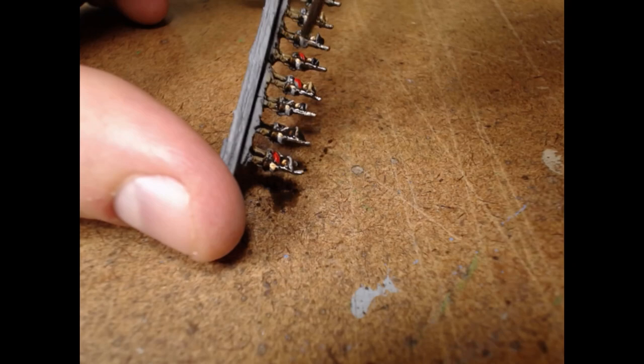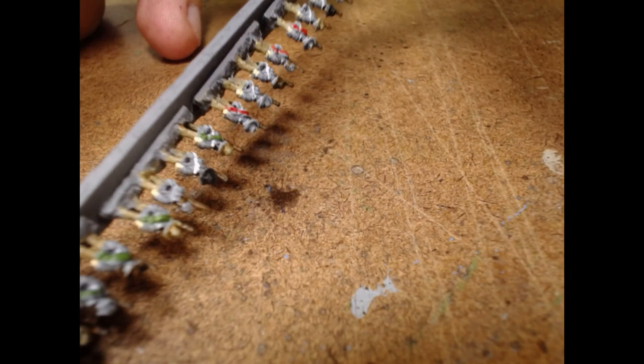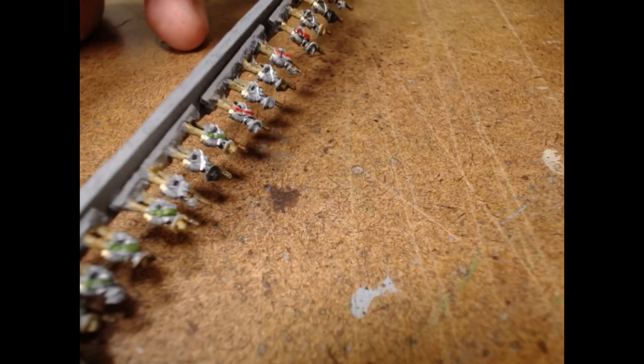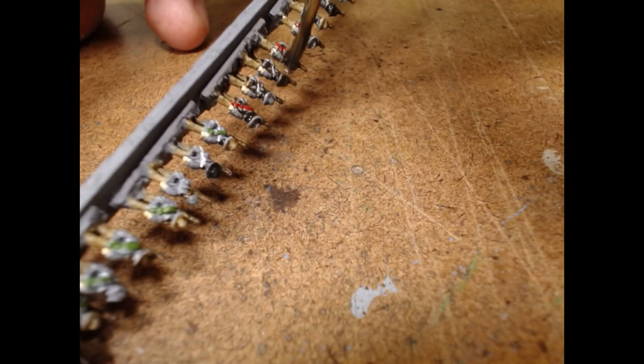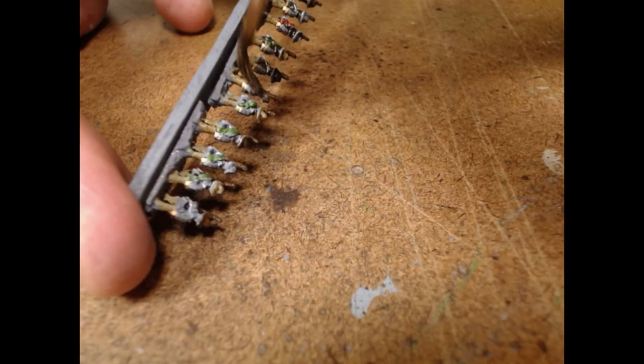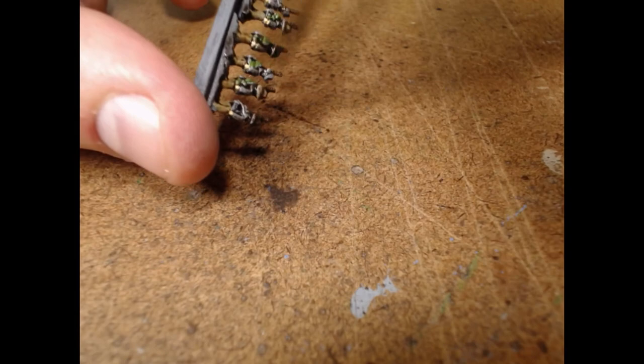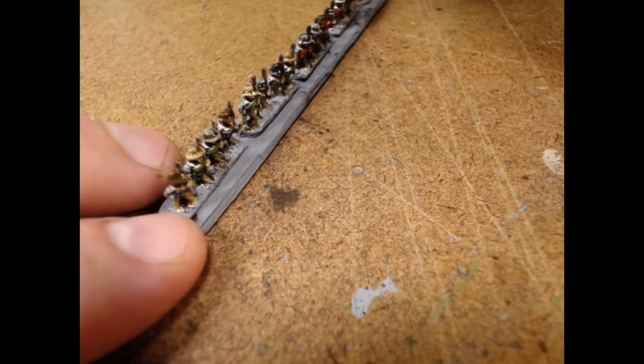Flip it over and do the same. I do make sure that I kind of draw the brush up on the figure from the bottom up, because that's where a lot of the shade you want to be anyways, particularly up underneath the hat and such. That way you avoid having to paint every single guy's hair. Alright, and then I just kind of come and move it along the cap, the hat, and then that pops it out a little bit.